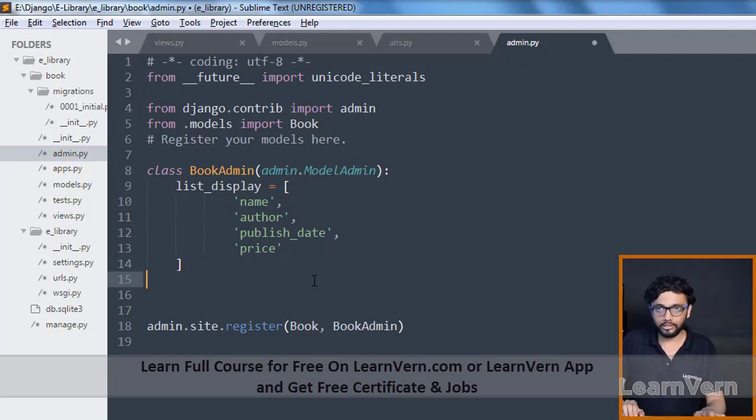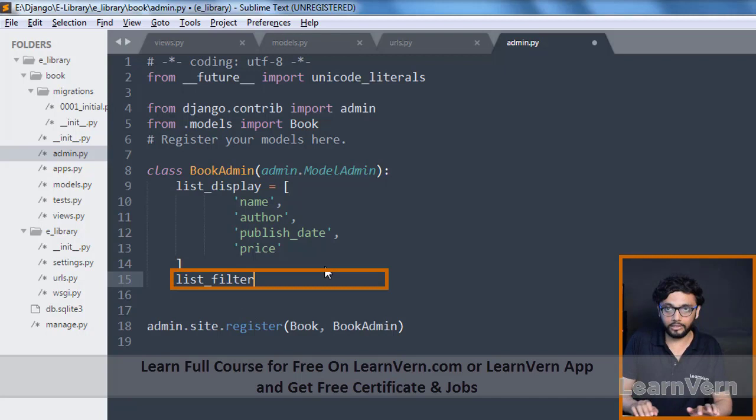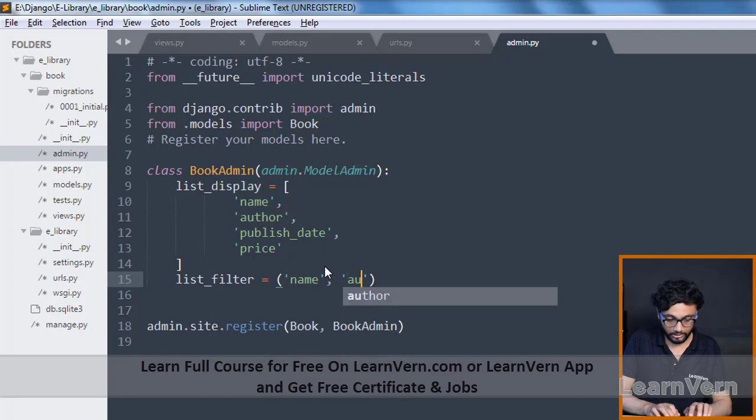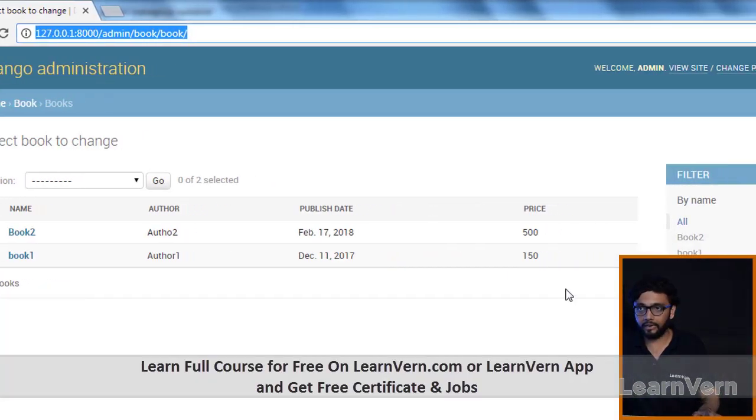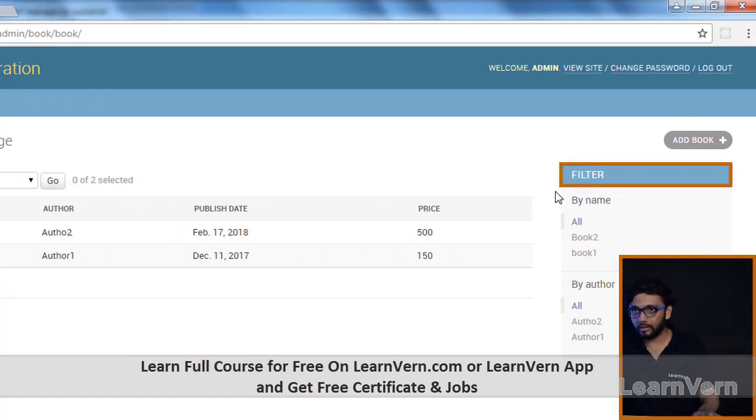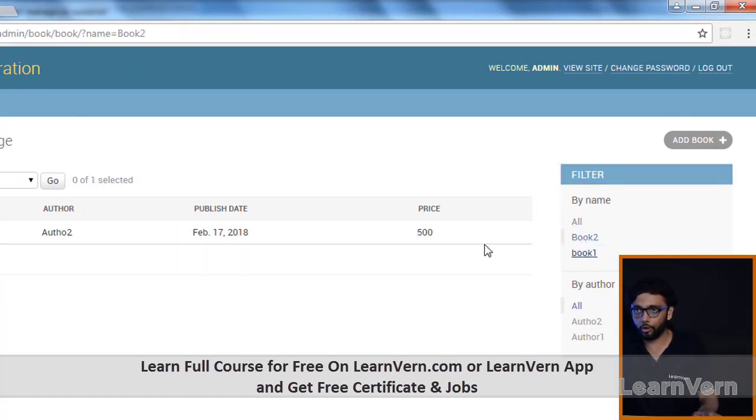So this is how we can create, and we can give a search filter over here, just like you can search it on the Google Django search, and list filter is the syntax to display whatever you want. It will give you the filter name and author, suppose. Okay, so let's save it and refresh it, and yep, we got this filter by default which is provided by Django, and by author as well.